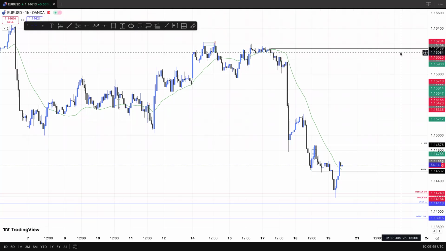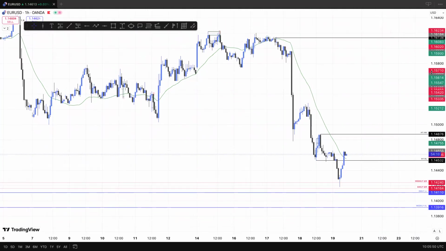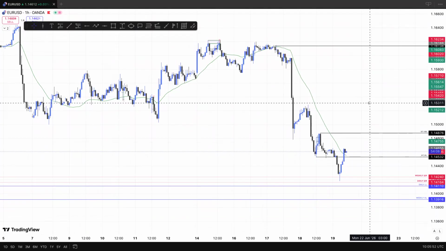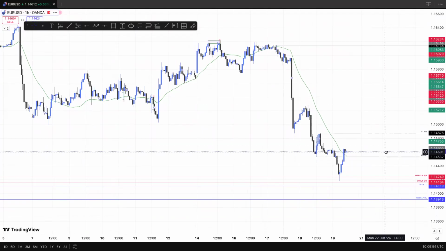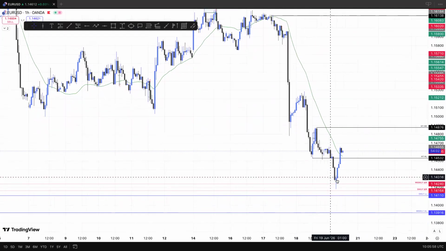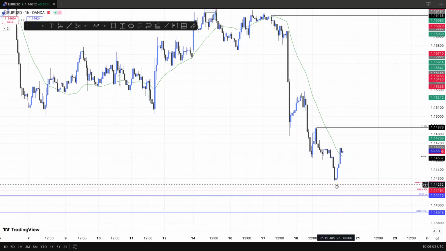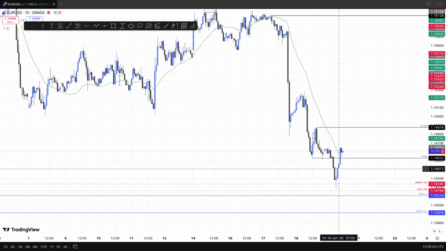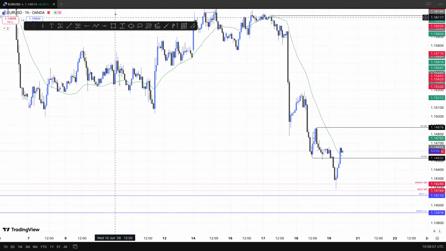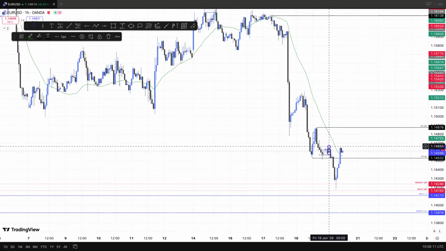Okay, so on Euro USD right now, price has gotten to a target, which is the weekly support or resistance in confluence with the daily support or resistance. So literally, as seen here, we saw that price just touched this weekly support or resistance and has now given a move up. All right. And that move right now is sitting inside the supply.